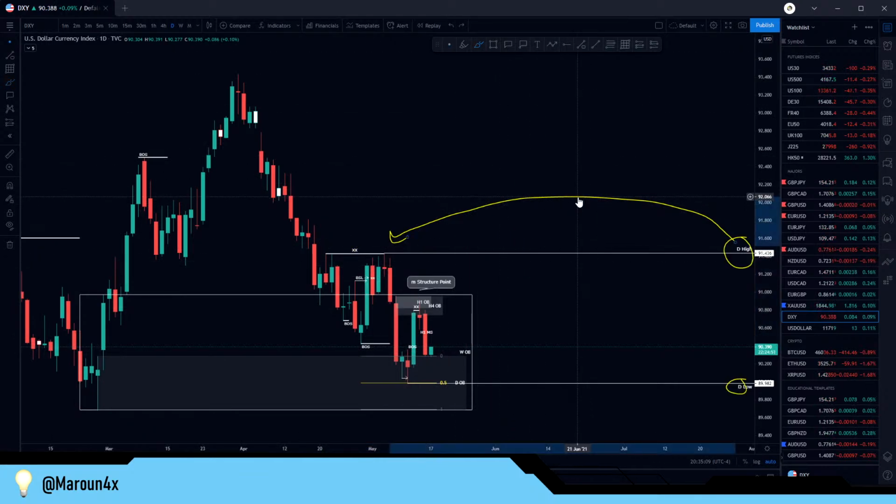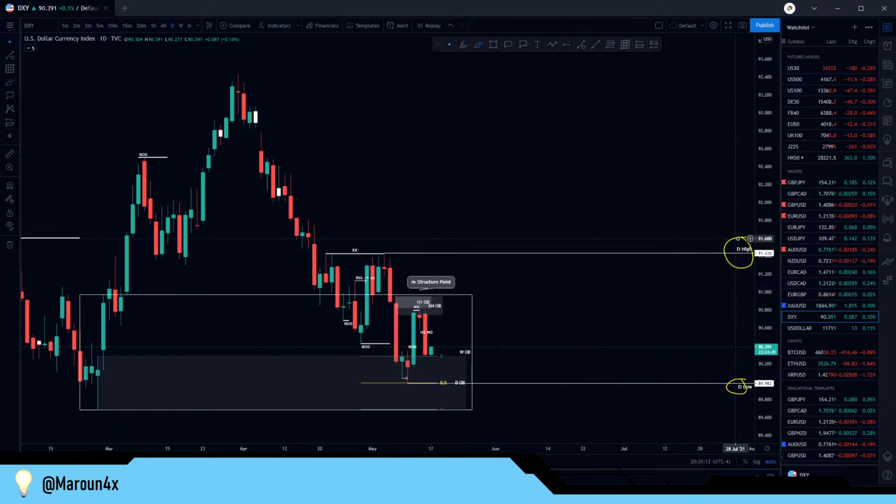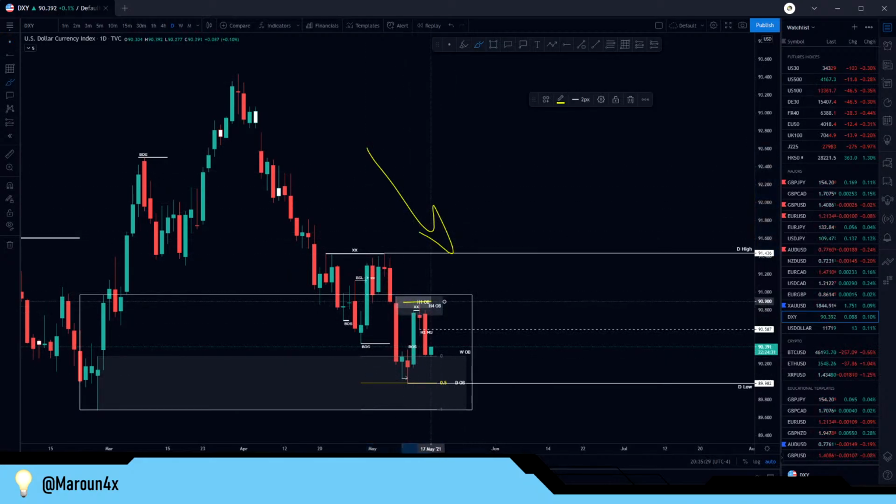Okay. Let's continue on. I want to identify points of imbalance. So first point of imbalance, we have Thursday's low of the candle. If price is going to continue to the downside with this momentum and this high being respected, price should tap 90.587 to rebalance the price and continue to the downside. It could go slightly higher and then continue down. However, this is just a point of interest that I'm going to highlight here.